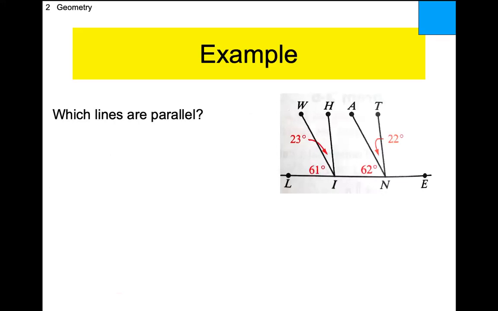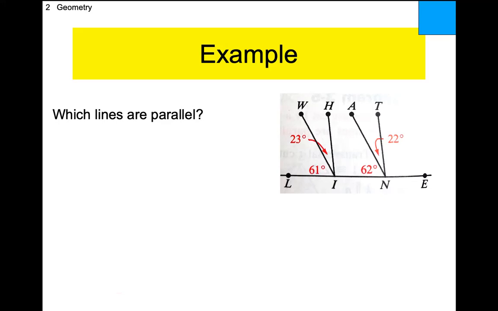Okay, what do you think? Easy, medium, or hard? Just look at the picture. You think easy, medium, or hard? This is a medium one. Okay. The technique that we're going to use for medium ones is decluttered. It says which lines are parallel. Once again, what does it appear to be parallel? Which ones appear? No pun intended. All right. Which ones appear visually that they're parallel? Okay. H and T appear, and I mean H, I, and T. I'm just saying appear.